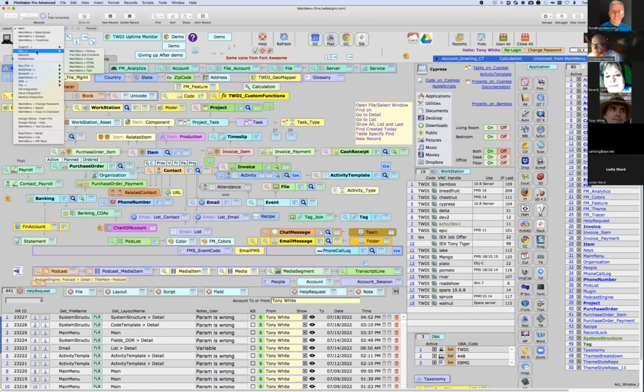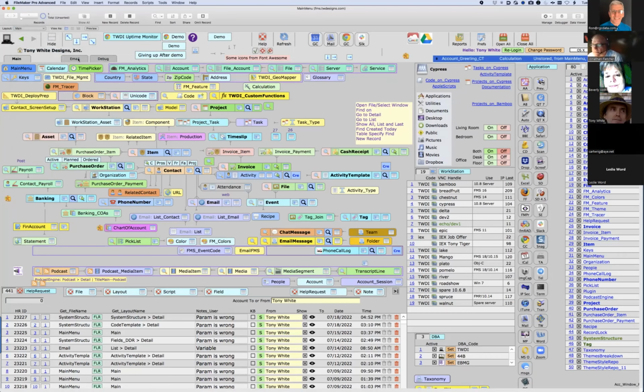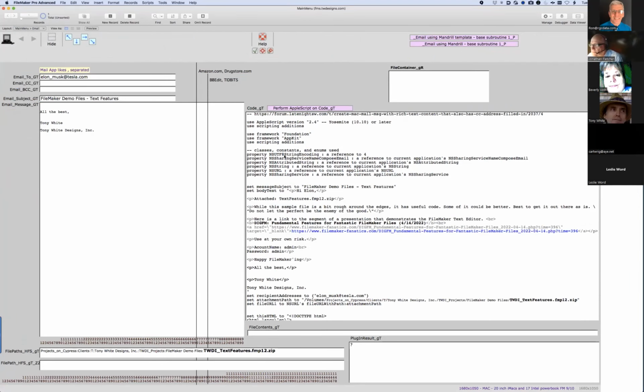Okay, now here's something about the email that you saw a moment ago. There are different ways to do FileMaker AppleScript integration. The way that is appropriate for a relatively complicated implementation, this is a pretty long script, has loops, because you're going to loop over how many attachments. This can do multiple attachments. You would have, in many cases, loops for multiple CCs, multiple BCCs, multiple Tos, and so forth. So that code would be rather complicated.